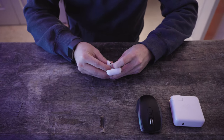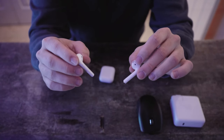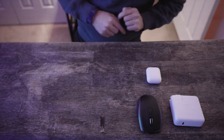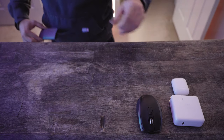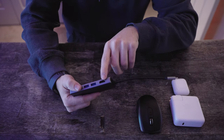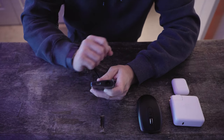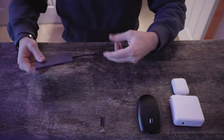Next, the AirPods. These are probably some of my favorite headphones just because talking on the phone in the car is so difficult — either holding the phone to my ear or screaming over the Bluetooth. So I use those mainly for talking on the phone. I have a pair of Bose noise-cancelling ones at home. Next, we have a USB-C dongle by Satechi. It carries HDMI, three USB 3.0 ports, a network cable port, a USB-C port, and an SD card and mini SD card slot — great for downloading GoPro footage.